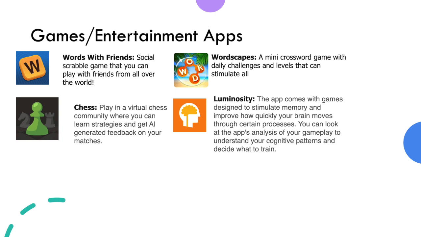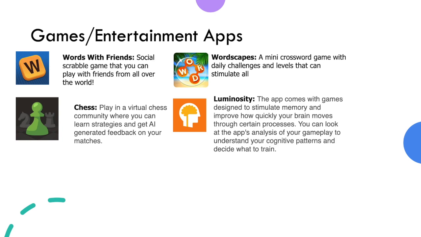Chess, you can play in a virtual chess community where you can learn strategies and also get AI generated feedback on your matches. So if you ever wanted to improve your chess skills, that's a very good application to use. Wordscapes is a mini crossword game that has daily challenges and levels that can stimulate you.